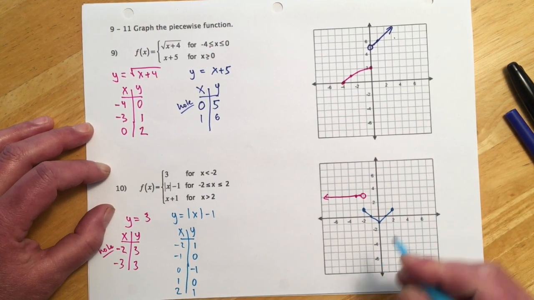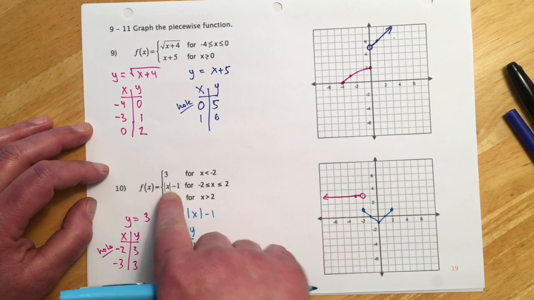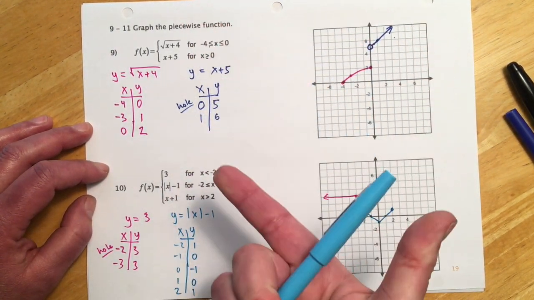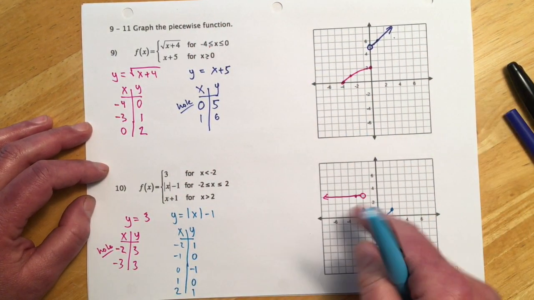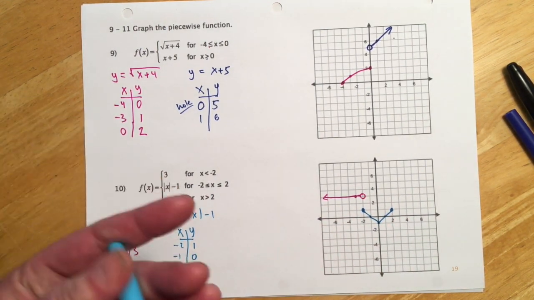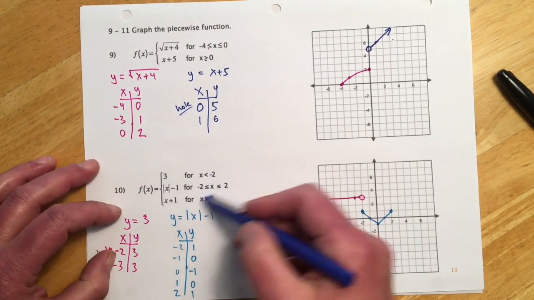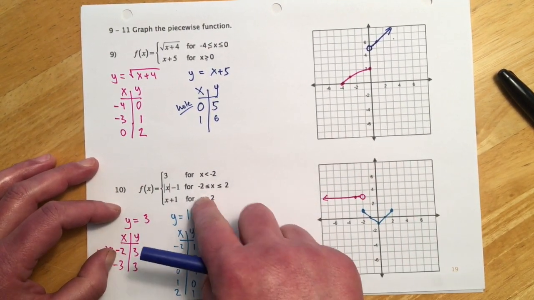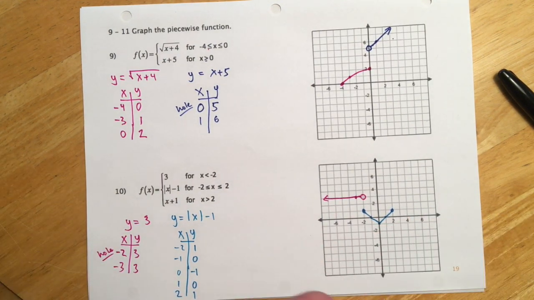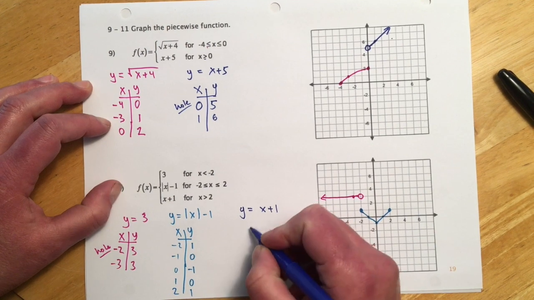And again, if we waited until after 1.5 to try the graphing supplement, you'll be able to look at this and you're going to know it's the V shape and you're going to know it's shifted down 1 unit. And then you can just draw it right in place and not have to make a table. I kind of like doing the table version too, just to emphasize the domain piece, because that's where people have troubles. And our last function would be y equals x plus 1.